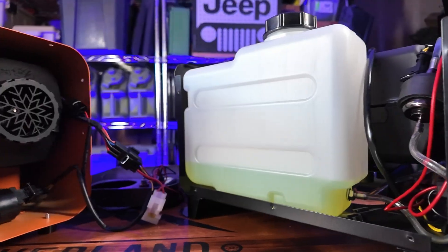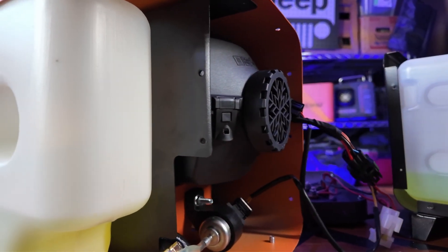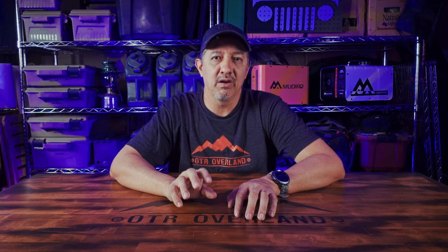After finding these issues, I definitely went down a rabbit hole — I thought, if they missed these things, what else is wrong? I fully disassembled both the Ultra and the Evo looking for any other issues, and both were good to go. But let's be brutally honest: most of these diesel heaters, regardless of brand, probably come from the same couple of factories. Madeiro isn't necessarily going to have a higher incidence of QC issues — I'm guessing somebody at the factory just had a bad day. This could have happened on any heater, regardless of brand. After a thorough teardown and a couple of really simple fixes, they both run flawlessly.